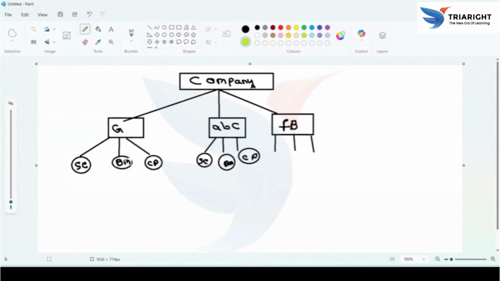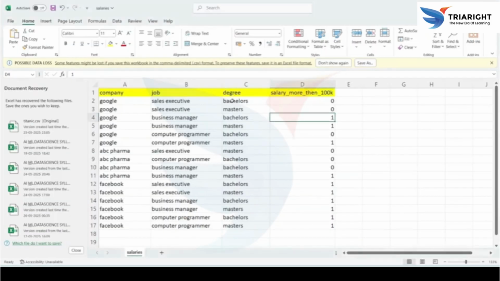For this role, we are considering SE. From SE, what can be the final output as a degree? How many bachelors, how many masters? For SE in Google they have two members, one is a master, one is a bachelor. Like this we want to assign. So for sales executive one bachelor, for business manager one bachelor, and computer programmer also one bachelor, one master, right?